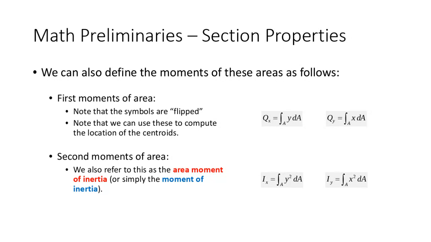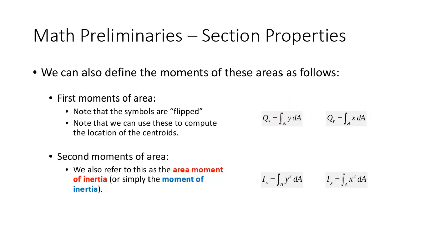One final point I'll mention, it doesn't really matter for our derivation, but it might look like there's a typo here because I've got Qx is the integral of y dA. So why are the symbols flipped? The reason is, if you have a point, like an x-y point on a coordinate system, so let's say you have a coordinate system and you have a point right there, you might ask yourself, how far is that point from the x-axis? How would you define how far that point is from the x-axis? The answer would be y. So that's why they're flipped.